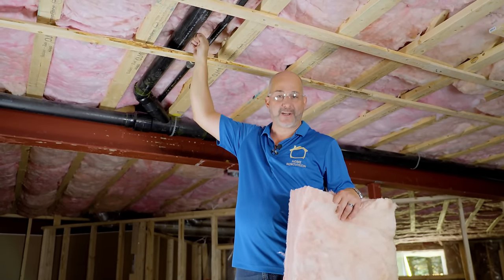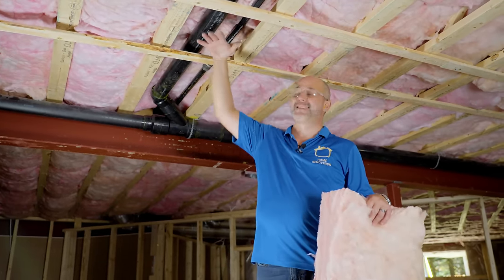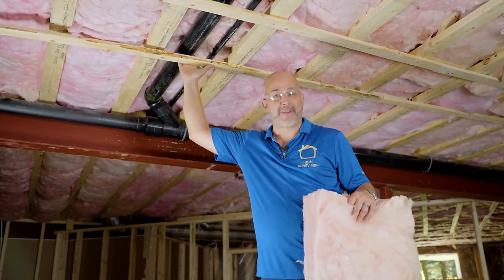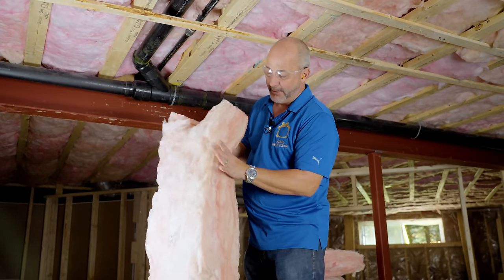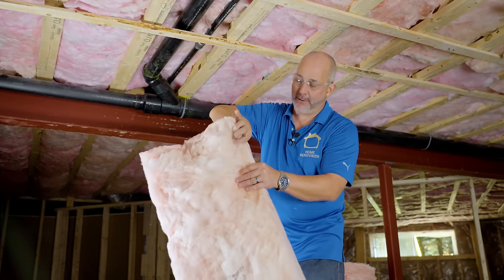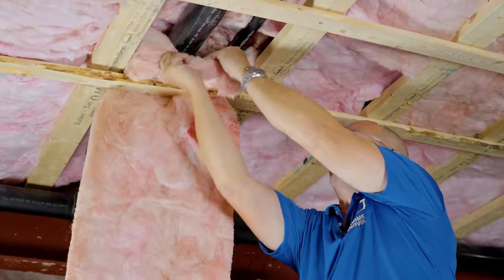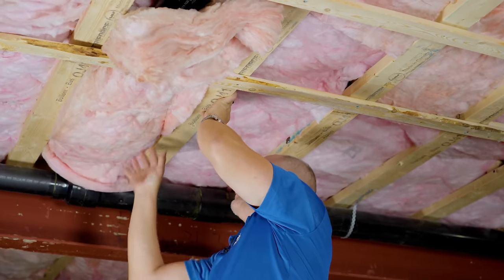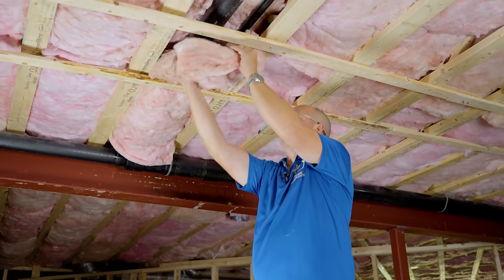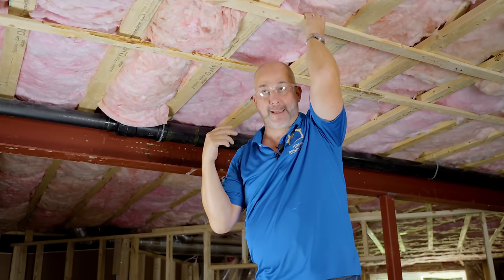When doing sound management you've got to manage not just transmission but also the sound of rushing water. This is a three-inch ABS pipe - a drain for toilets, tubs, showers, and laundry machines. If you're sitting in a finished room and you haven't insulated this pipe, you're not going to have sound protection. While strapping your ceiling, you always want to realize: insulation works for thermal when expanded because it traps air pockets, but for sound transmission we're looking for mass, and when you compress it, it has the same effect as when expanded. So put in your strap and then feed the insulation in.